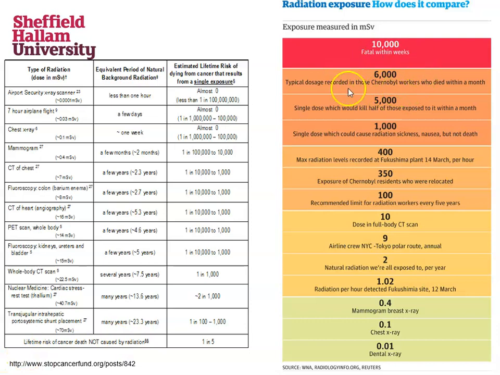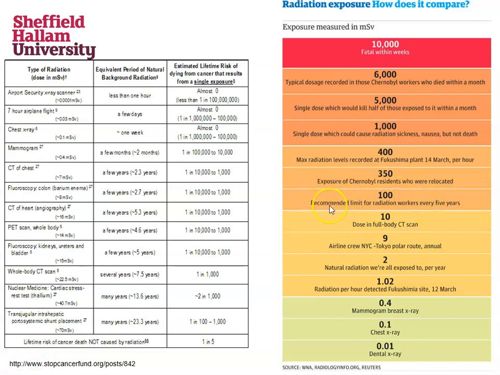If anyone's watched that new documentary film about Chernobyl, you'll have seen workers working around the site of the Chernobyl disaster dying about a few weeks to a month after the event. They were exposed to about 6,000 millisieverts. So radiation sickness comes on at about 1,000 millisieverts, but doesn't induce immediate or short-term death, but there's a good chance that it will induce cancers much later on.